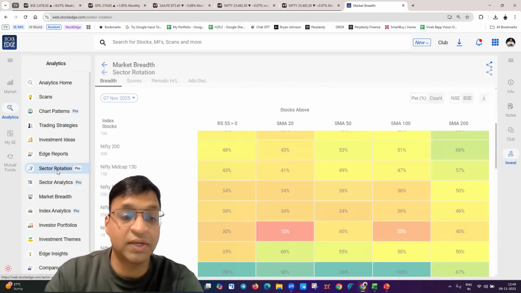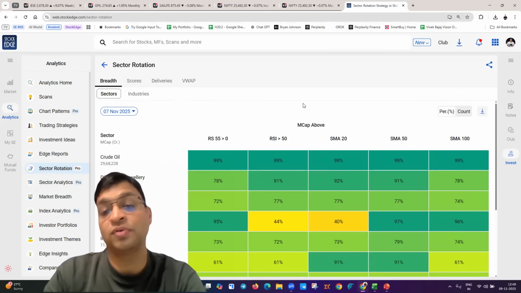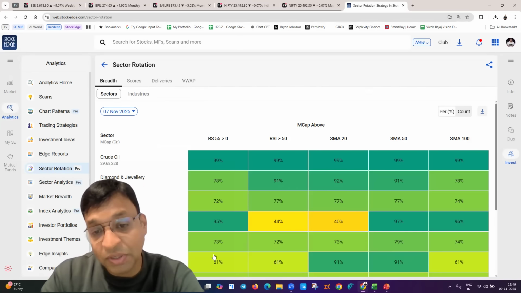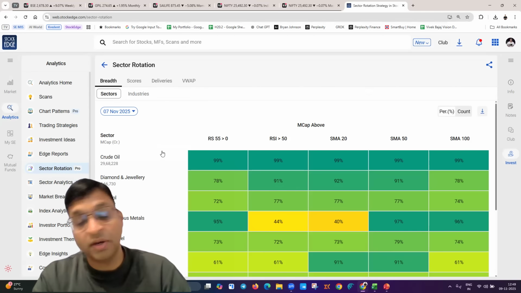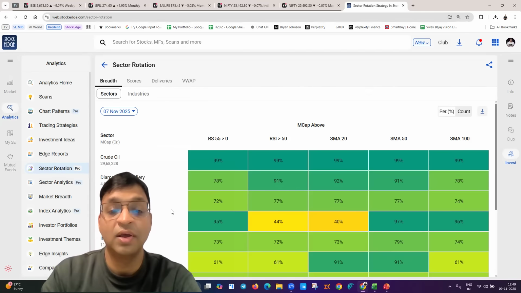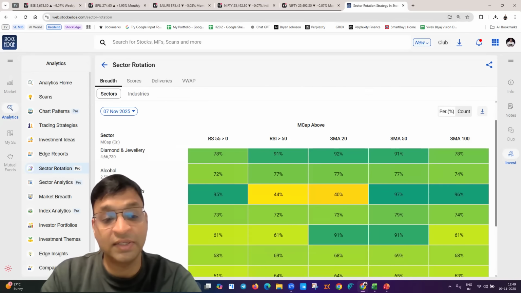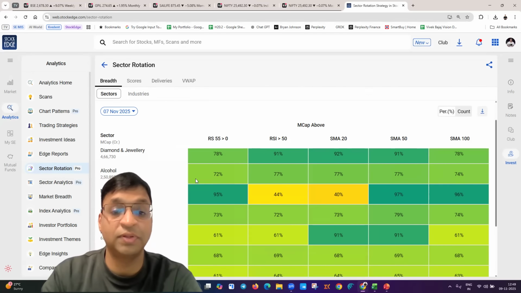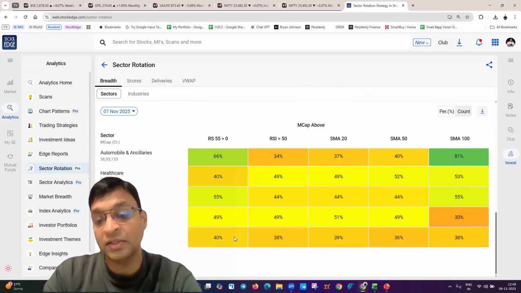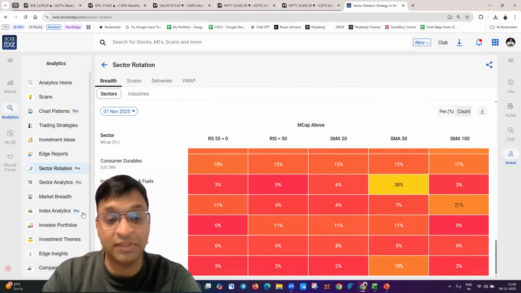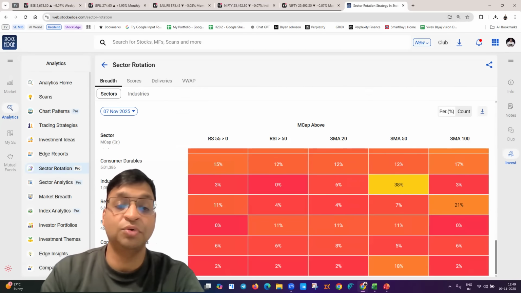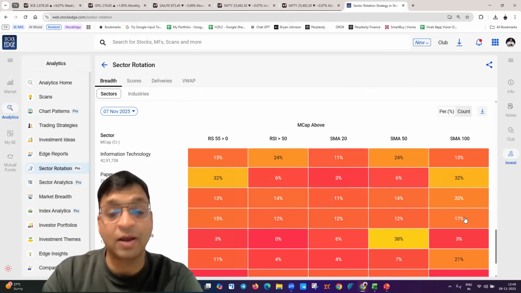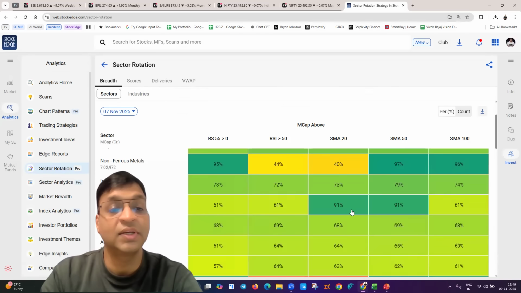Now let's go to the sector analysis, which is again a 100 feet view, and see the sector rotation and which are the sectors where most of the rotation is happening right now. The ones which are positive have positive rotation. So crude oil oriented, because crude oil is going down, all the refinery stocks are going up. Diamond and jewelry, alcohol, non-ferrous, iron and steel, diversified. These are the sectors where there is a positive rotation. And the sectors where there is negative rotation are these. If we are a momentum based market participant, we should not buy these sectors right now because there is a lack of momentum in these sectors.